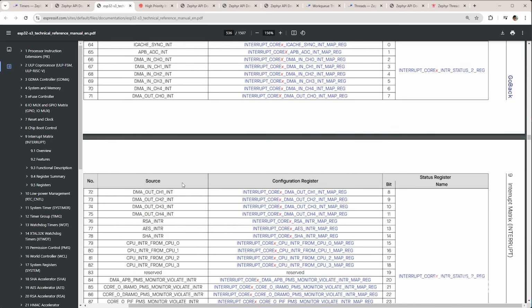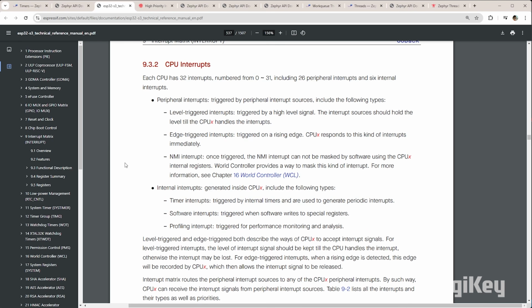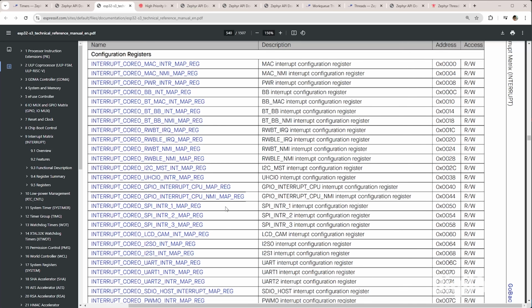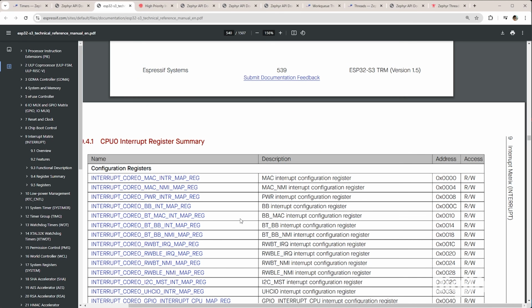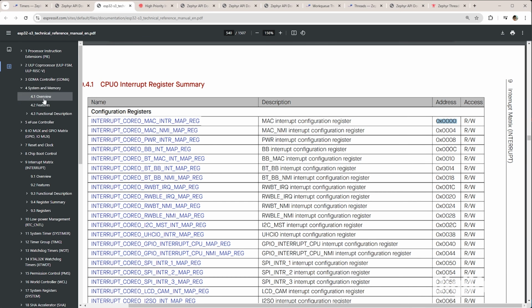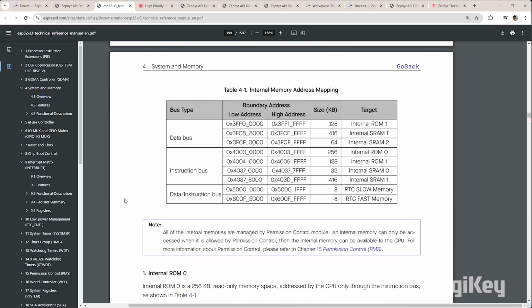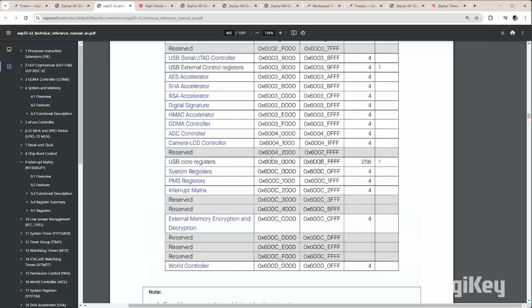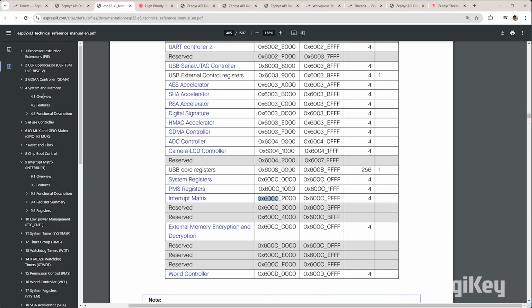So if we go to 9.4, which is down here, we can see this register map. And this is just for our own information, but most of this should be set up for us. This is the offset address. We need to go back to, I think it was table 4.3 that we were looking at. This tells us the base addresses for the peripherals in the ESP32. And as we scroll through here, we can find that 600C2000 is the base address for our interrupt matrix. So keep that in mind. We will see that when we start looking at Devicetree information.